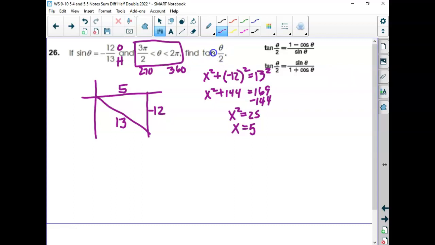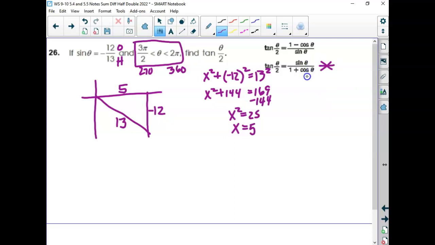Oh, I'm sorry, it says theta over 2. I can read. I actually did this one wrong in my notes too because I didn't read. Okay, there are 3 choices. I don't think the one with the square root looks very fun. Does anybody else think that one doesn't look very fun? So which of these would you like to do? You want to do this one? Okay, we'll try this one.